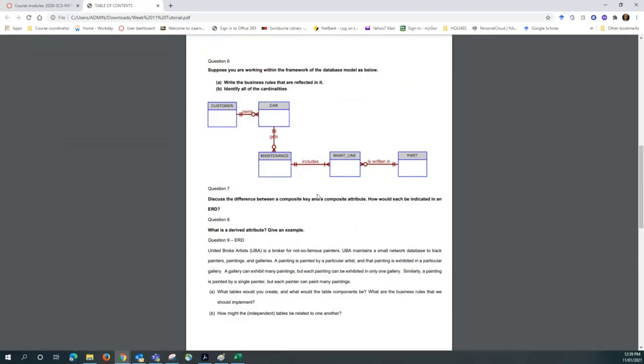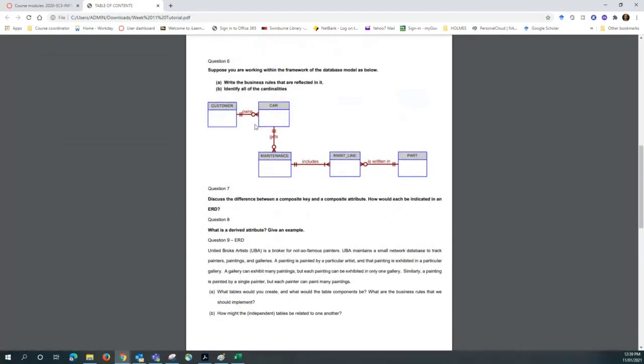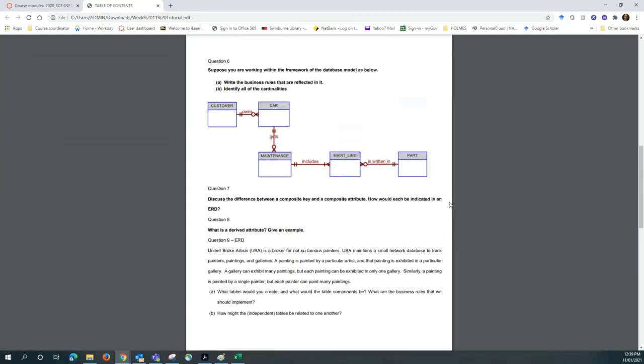Yeah. Okay. So that's the question. I think it's straightforward. You can go through it left to right, right to left. Then you can have maybe 7 to 9 business rules in this case. That's the answer to question number 6.